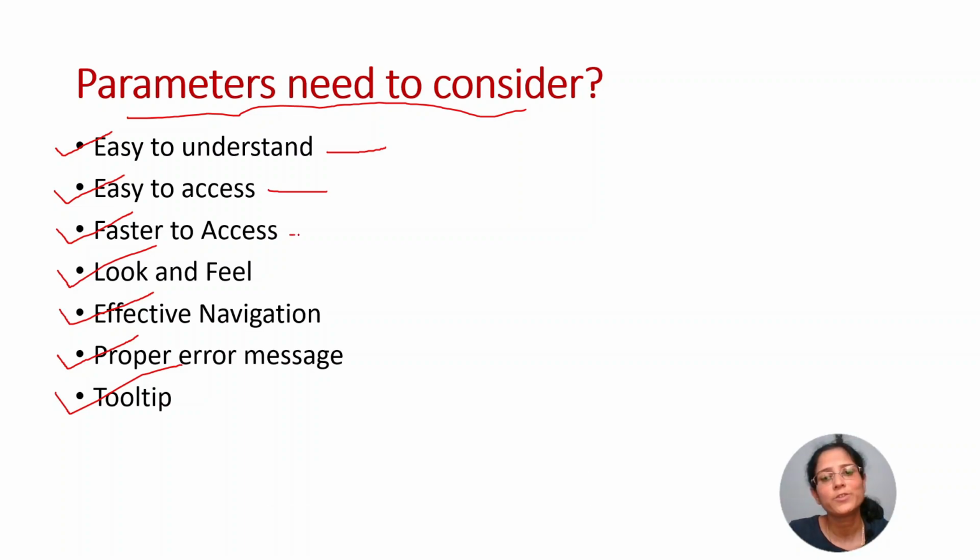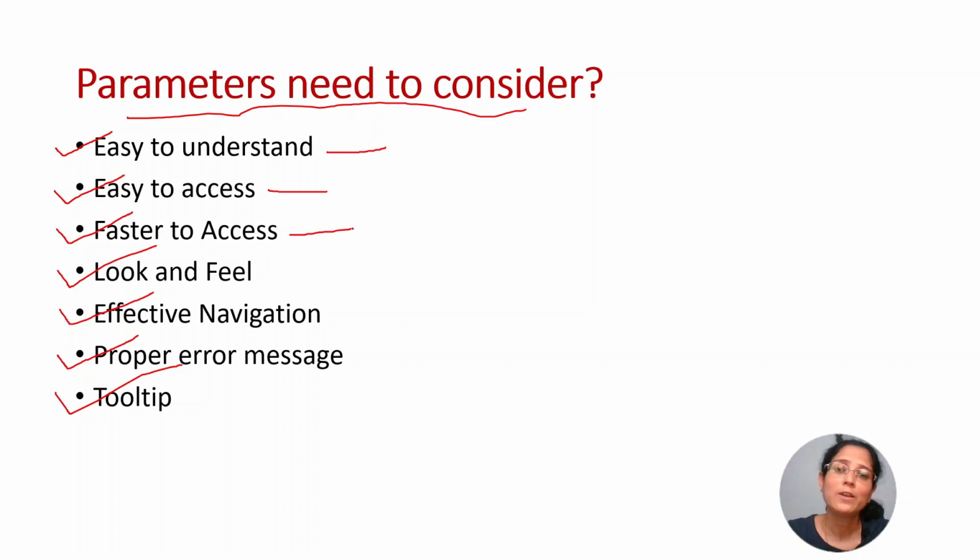Third point is application should be faster to access. Whenever end users are going to use the application, that application should get loaded within a fraction of a second. It should not take more time to give the result. So the response time should be very quick. If it takes more time to load that application, or to load the output the customer is expecting, then that will irritate the user.